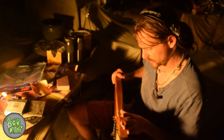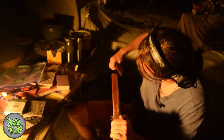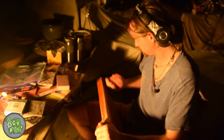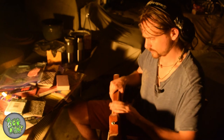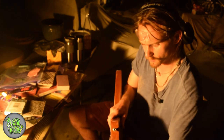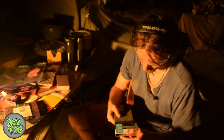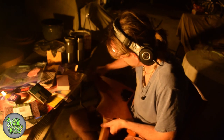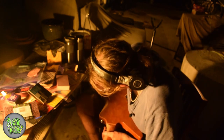This is pretty much it. Close to being done. Not bad. It's really smooth. Feels really good. Can definitely tell though that it's packed in. It'll feel a little less smooth once I'm done unpacking it. This stuff is a little bit rougher, but it's also meant more for polishing and really getting it ready for that first layer of finish.